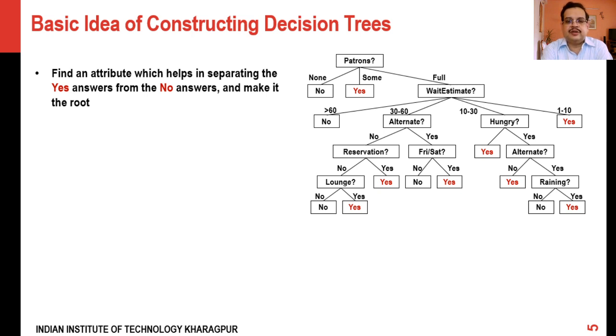In the none branch of the decision tree, I will put all those rows for which patrons was none. For the branch which goes from patrons with some, I will put all those rows for which patrons was some, and the remaining ones, the rows where patrons was full, will go into the right branch of the decision tree. So now, let me start a bit of annotation.